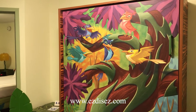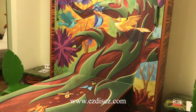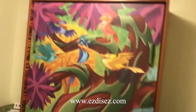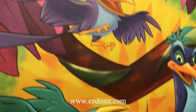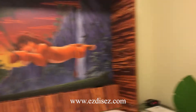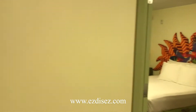Hey, it's Sandy from Easy Diz, coming to you from a Lion King family suite. When you first enter into the main room, you start with a table and four chairs, but you'll quickly find that this table converts into one of our beds. I'm going to do a real quick pull-down of it — you can see even one-handed I'm able to bring it down. There's somebody to greet you and wish you sweet dreams.